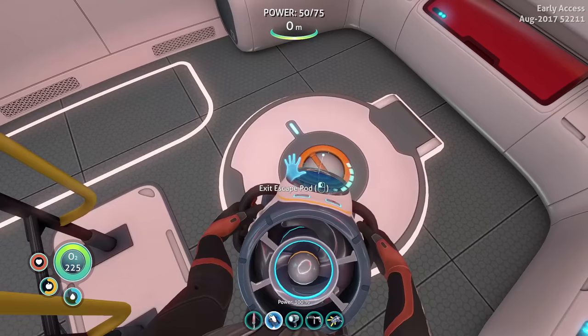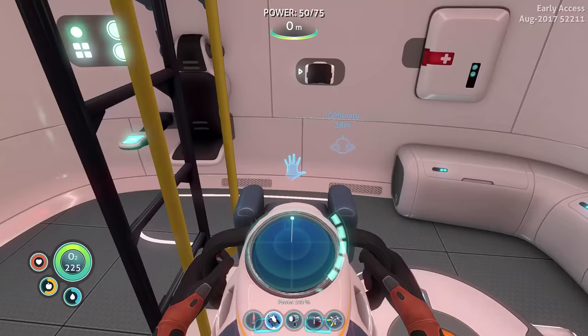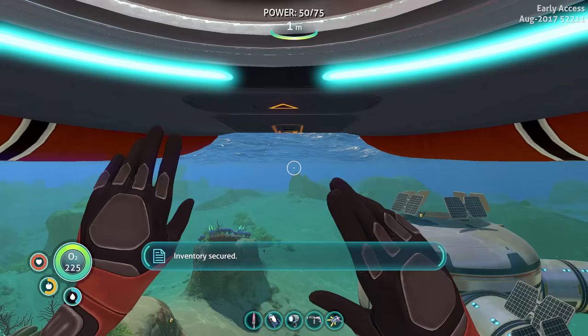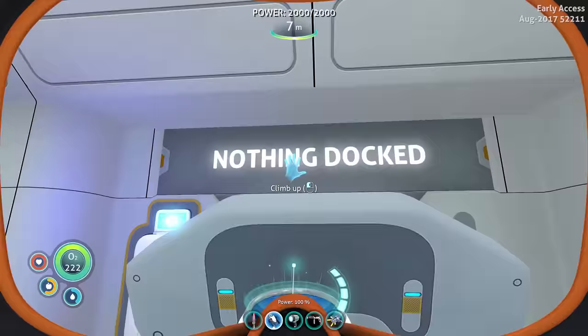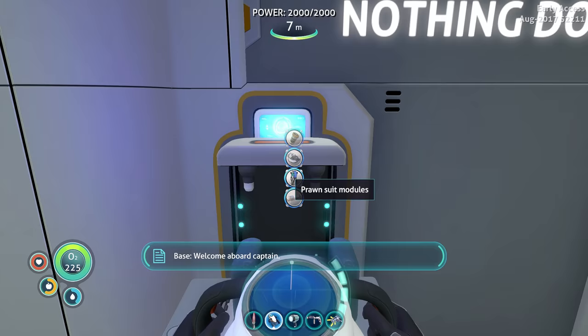Look how badass I am. God damn. So cool. Okay, so we got that. Now we gotta figure out how we are going- oh wait, what did I need for this? Plasteel ingot, right? Yeah, just a plasteel ingot.